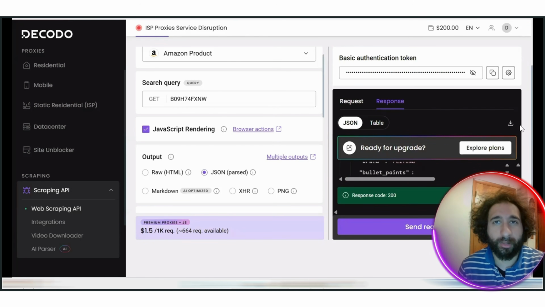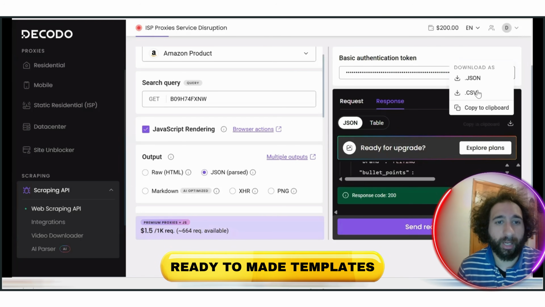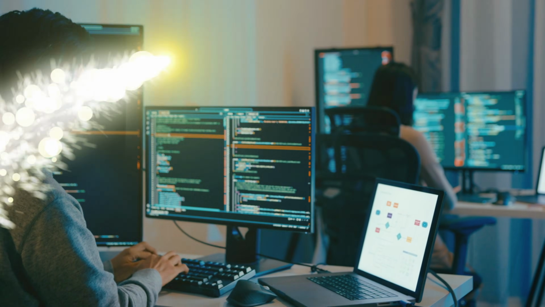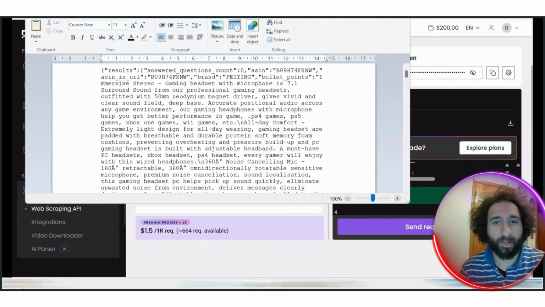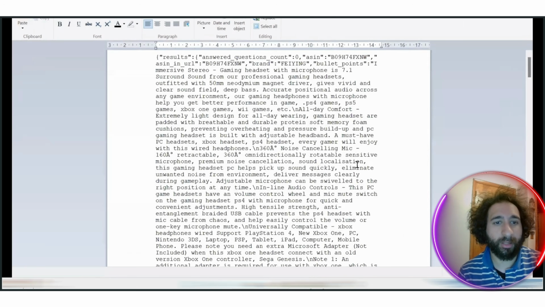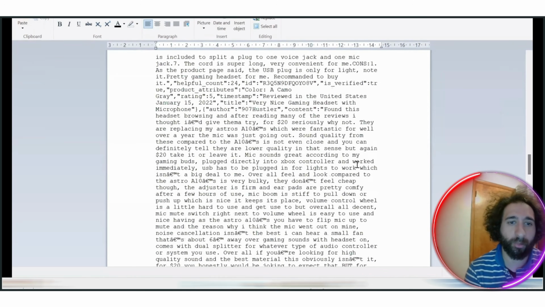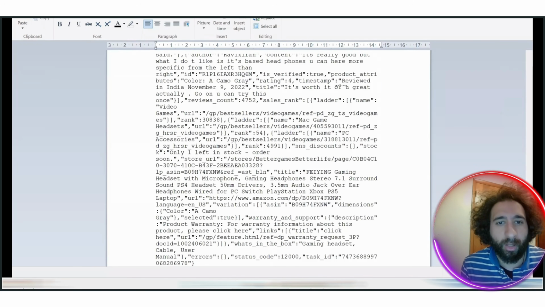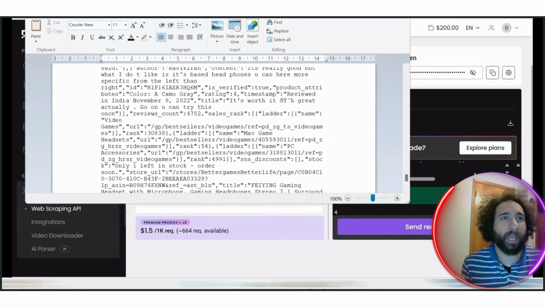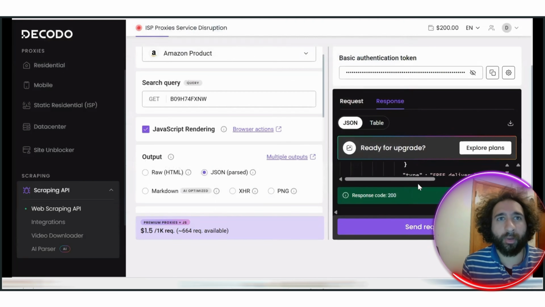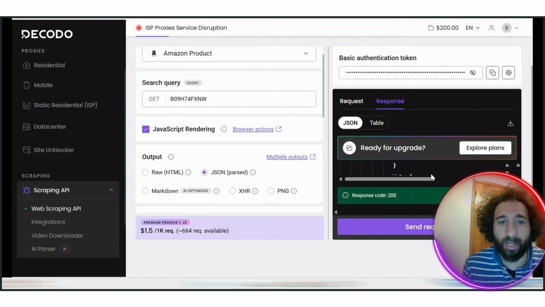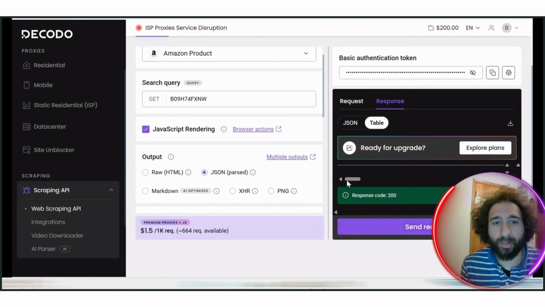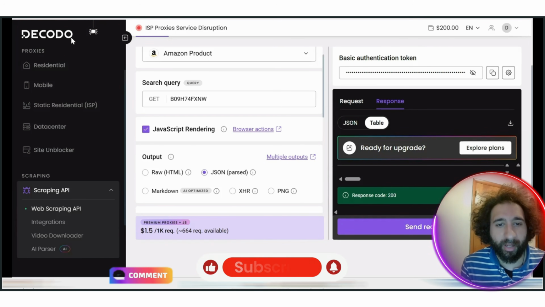Also, you don't need to write custom code, because Decodo offers 100 ready-made templates. So you don't really have to do any coding or know how to code or even be a developer for massive targets. We're taking a look at Amazon here, but also Google, TikTok. This is a highly efficient AI web scraper for e-commerce, social media, whatever you want to use. Look at everything right here. You don't have to build it from scratch. Now we have all the information for the Amazon product right here, the URL, everything. We're scraping Amazon. This is not a small site. The best part is we can do JSON, we can do a table, you can get different formats, as you can see right here, and it's working very, very effectively.